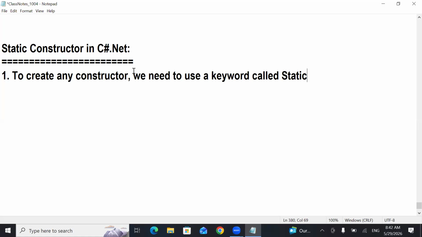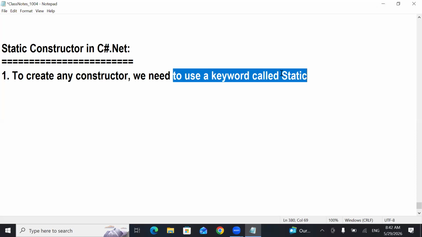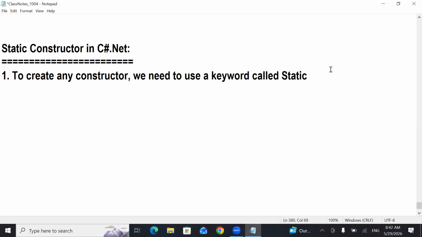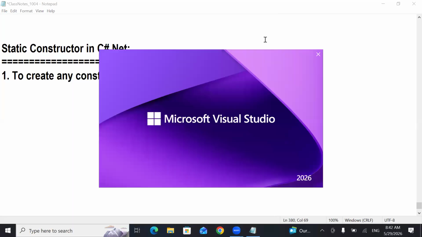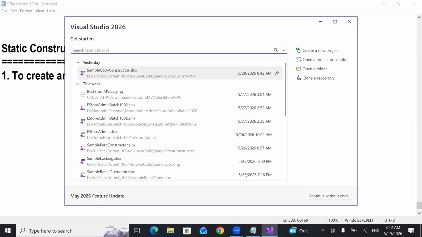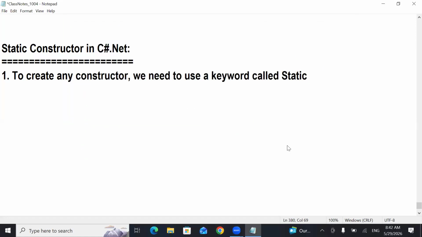Understand everybody? The main reason of having a static constructor is, I will show you with the program in Visual Studio.